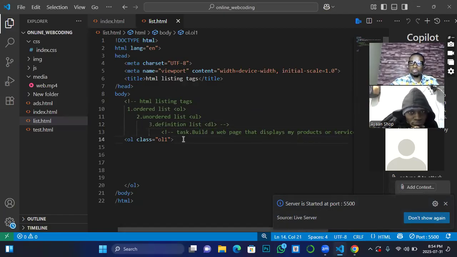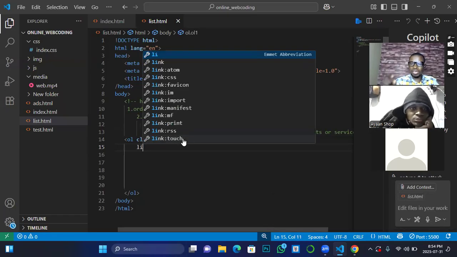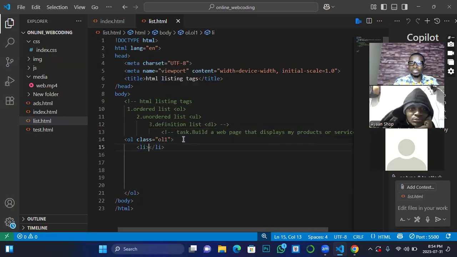So now, for you to call or mention the content, you have to use another sub tag called LI. So this LI is what actually represents the list we are talking about. So the list, that is the LI tag, is actually used to create content for the container or for the markers, OL.